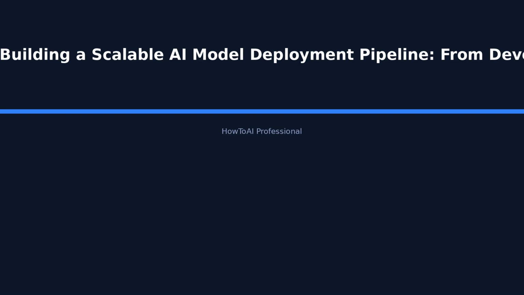4. Data pipelines. Data is the lifeblood of AI models, and as you scale, it's crucial to have efficient data pipelines in place. Tools like Apache Kafka or Apache Airflow can help you manage the flow of data within your pipeline, ensuring that your models always have access to the most up-to-date information.